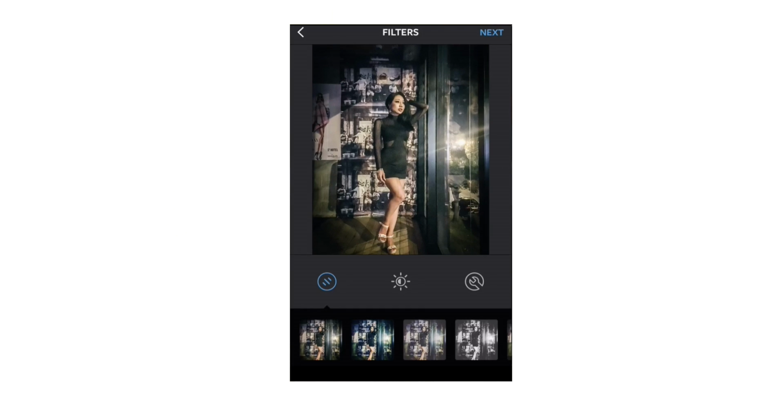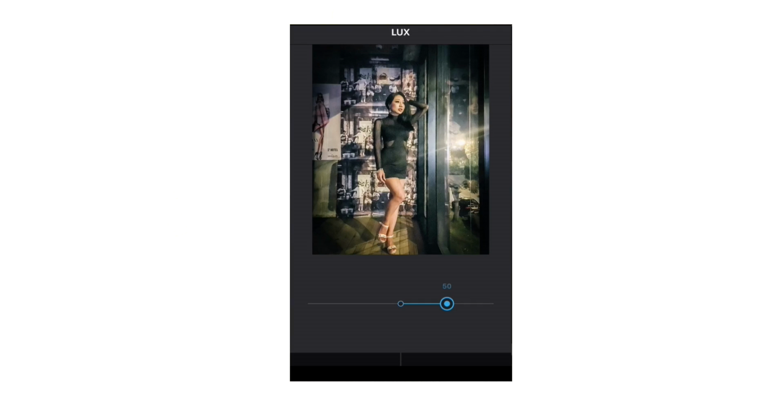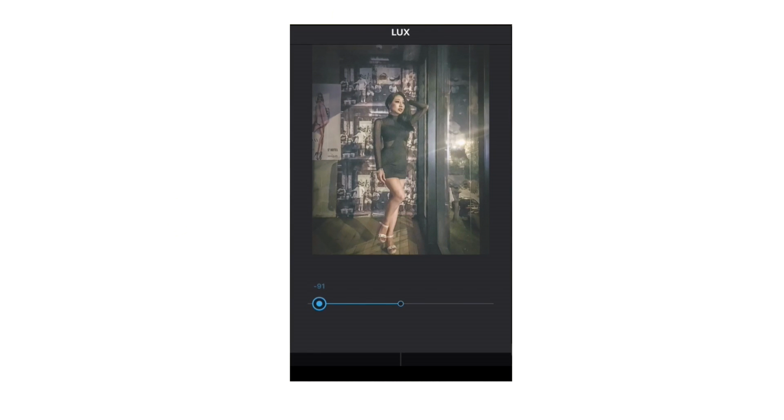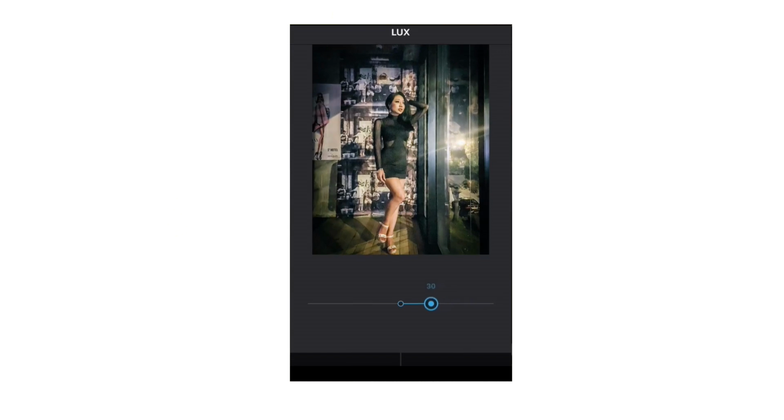Okay, so I've emailed this photograph to myself and I have downloaded it on my phone, and then I'm just in the first stages of the Instagram post. So you can see here, you got 3 little options down the bottom here. I never use filters ever on Instagram, just FYI. I use these two. The middle one here, it's like this luminance or lux or something. Look what it does when you go left to right here. It gives it that faded film look on one side. And when you go the other way, it gives it a really contrasty look. I'm just going to add a little bit of this.